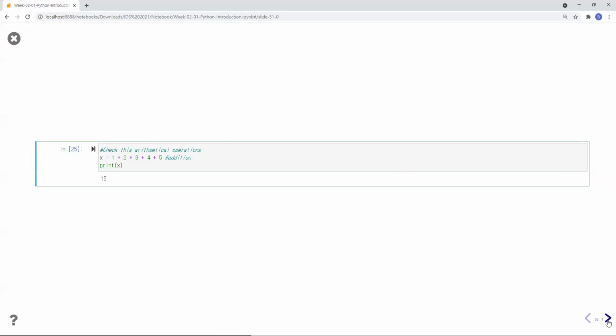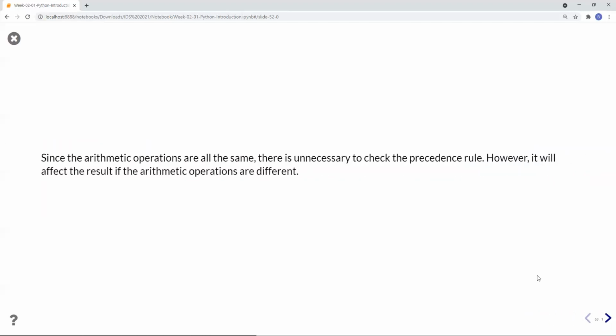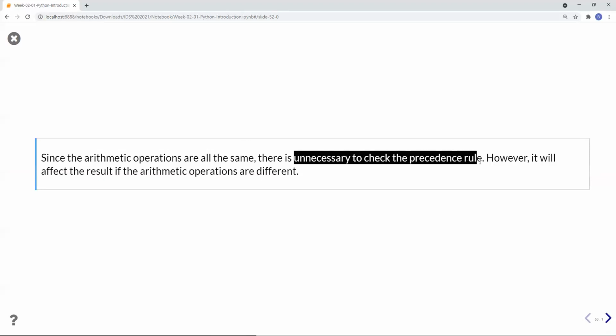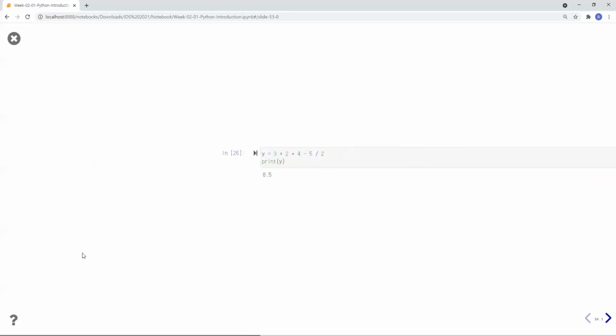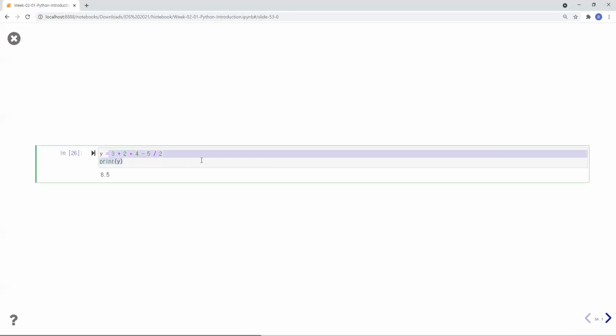If the arithmetic operations are all the same, it is unnecessary to check the precedence rules. But it will affect the result if the arithmetic operations are different. If we have 3 plus 2 multiplied by 4 minus 5 divided by 2, what is the result? You can see the result is 8.5.